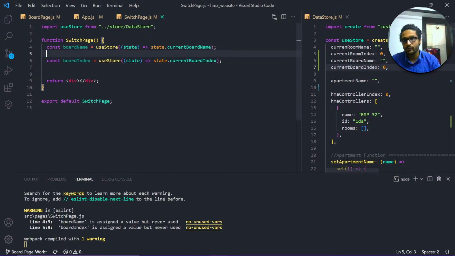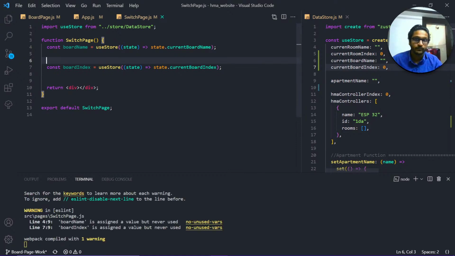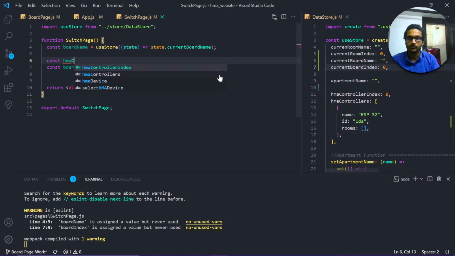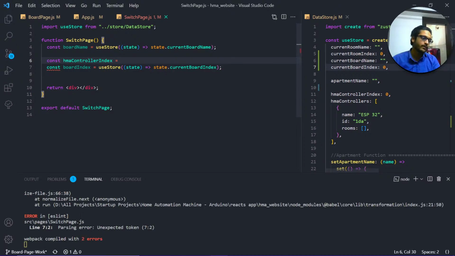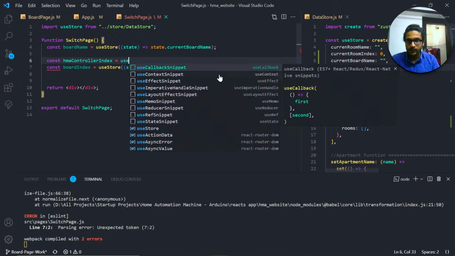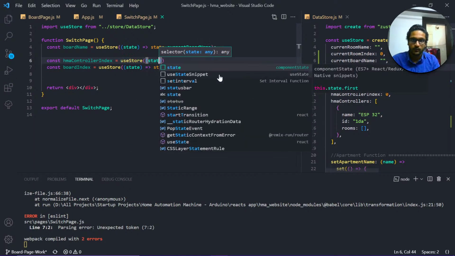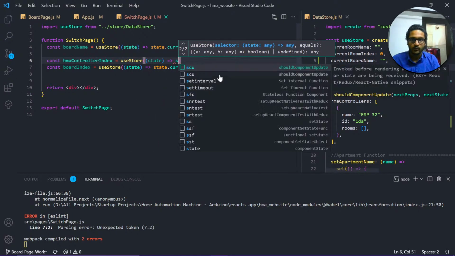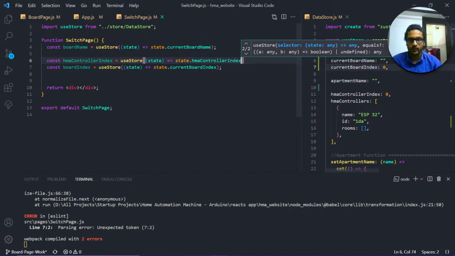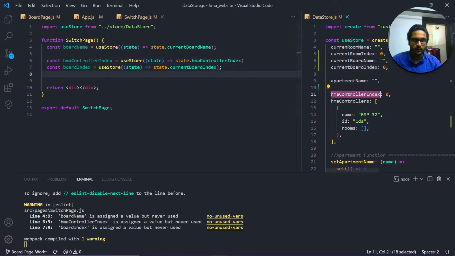Well, it has to be done in any way. Because it will be better than going from state to state like that. It's gonna go rough. Exactly. HMA controller index store, state HMA controller index, with that only.